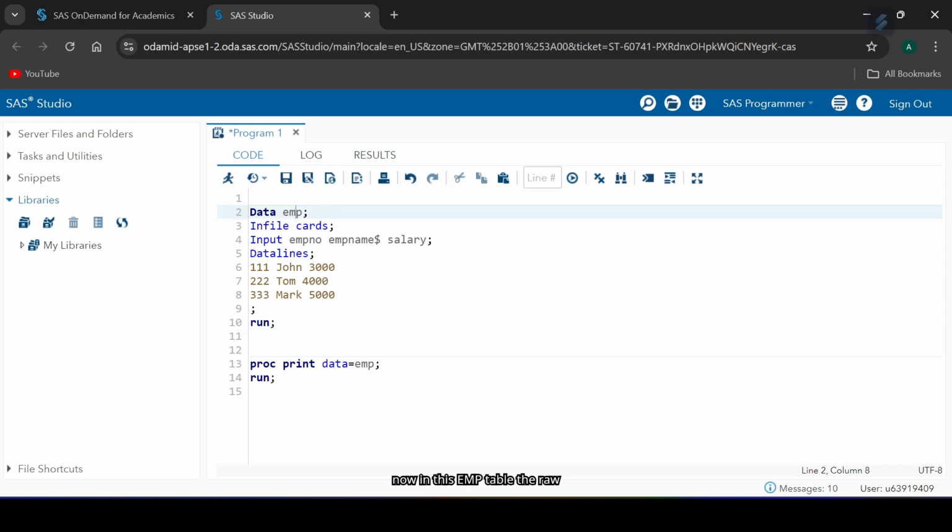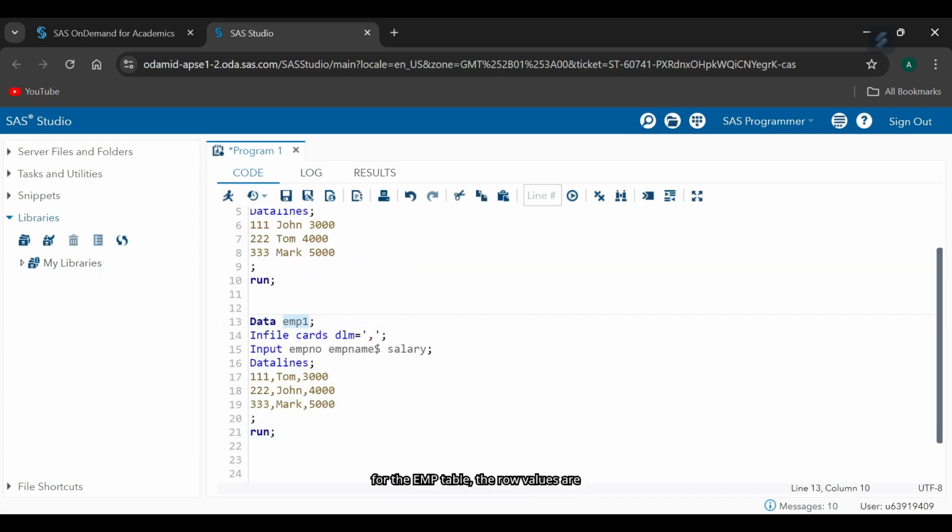In this EMP table, the raw data has three entries, and for each entry the values are separated by space. So this space is called the delimiter. As I mentioned, by default the delimiter is space. Now for the EMP table, the raw values are separated by comma, so comma would be called the delimiter.